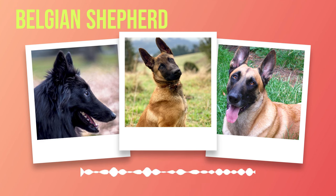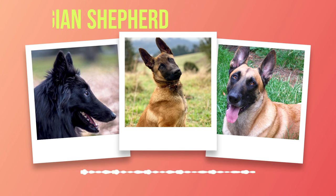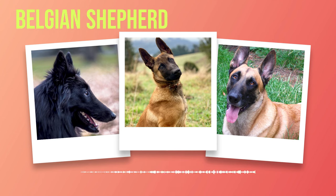Now that we've explored the unique characteristics of Belgian Shepherds, let's move on to Chapter 3, where we will unravel their remarkable temperament and personality traits — qualities that truly make them exceptional companions. Belgian Shepherds have enthralled dog enthusiasts worldwide with their striking appearance and impressive working abilities. However, their physical attributes are not the only things that make them unique. Their temperament and personality traits are equally commendable. In this chapter, we will delve into the intelligence, trainability, social needs, and behavior of Belgian Shepherds.